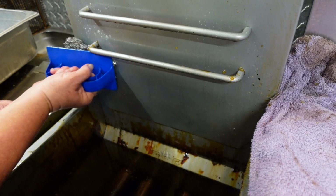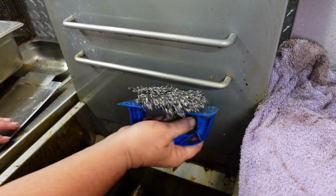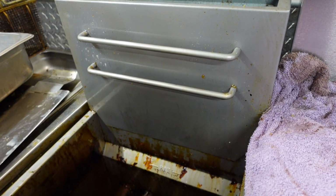Yep, you're seeing that right. We done broke out the steel wool now. But look how clean it's getting. I know we still got a boil out. That boil out may do a lot for that. We're trying to get it as clean as we can before we do the boil out. And as you see, it's working.